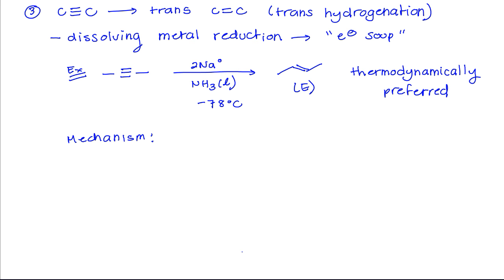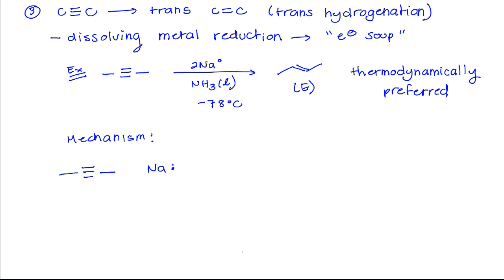So in the first step, we have our triple bond, and we have our sodium that has valence electrons on it. We know that sodium readily gives up an electron. So what we're going to do is break the pi bond, but instead of breaking it heterolytically like we've seen before, where we move 2 electrons, we're going to break it homolytically, where we only have the flow of 1 electron. To do that, we're going to use a different type of arrow called a fish hook.